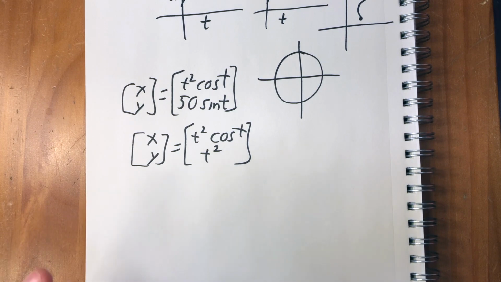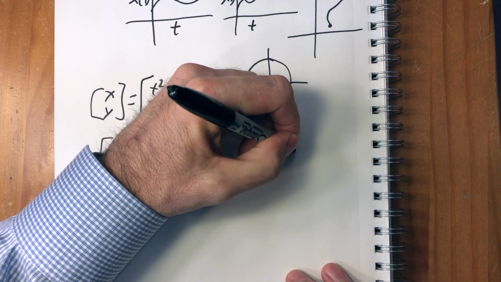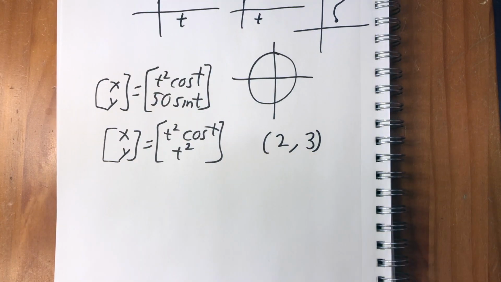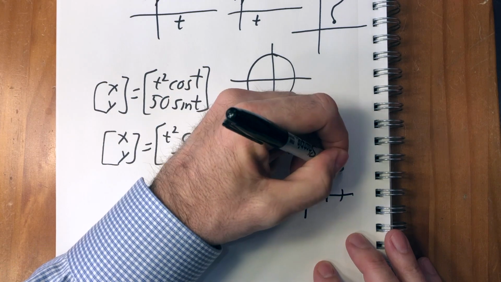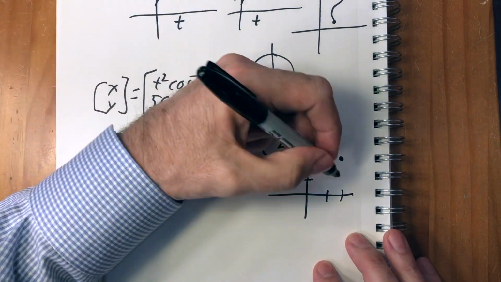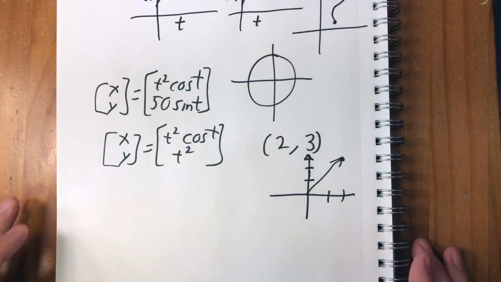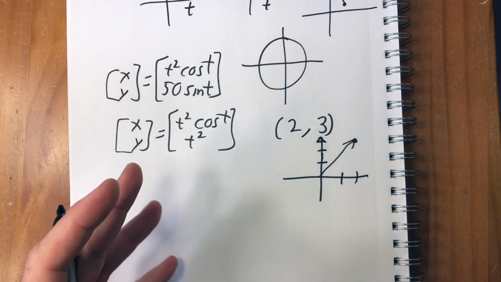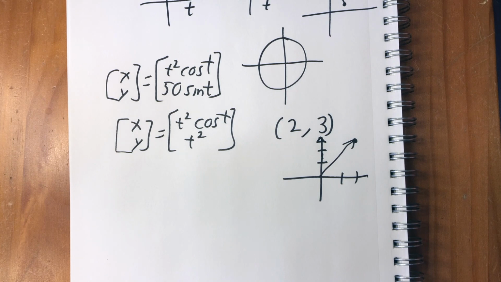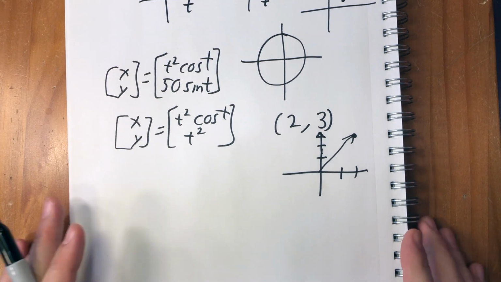Okay, there's one more thing that I want to call attention to before we move on, and that is that when we talk about an object like this, sometimes we talk about it as a point in space, and sometimes we talk about it as a vector. It doesn't really matter because the math is the same regarding both of them. But in terms of visualizing them, it makes a big difference.